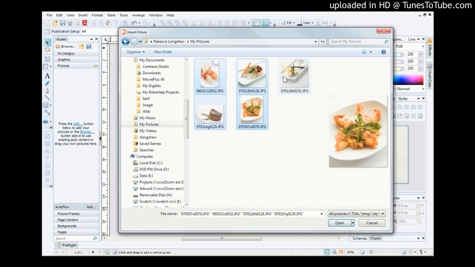Before we finish, we'll look at adding creative effects to picture frames. With the picture frame selected, click Effects at the right of the workspace to open the Effects tab. Next, select an effect from the list, or use the Choose Effects button to view more effects. Click the Enable/Disable button next to the name of your chosen effect. You can then adjust the effect by moving the sliders below.